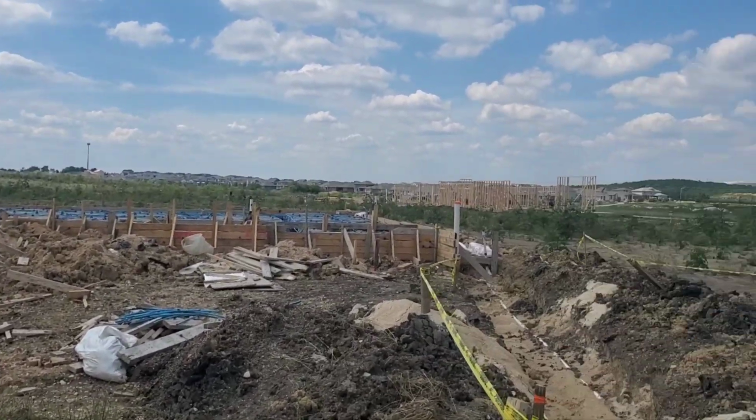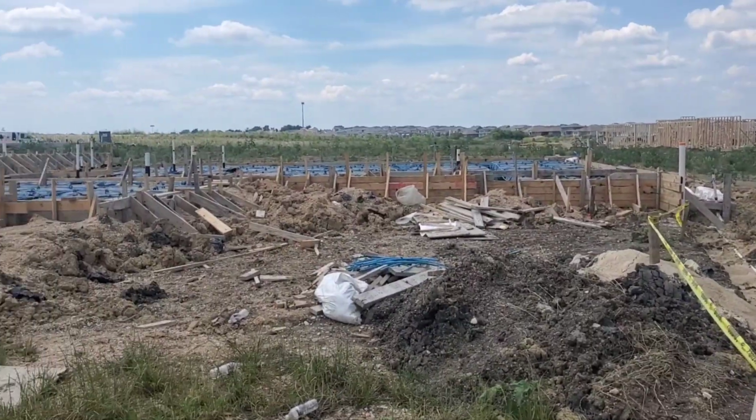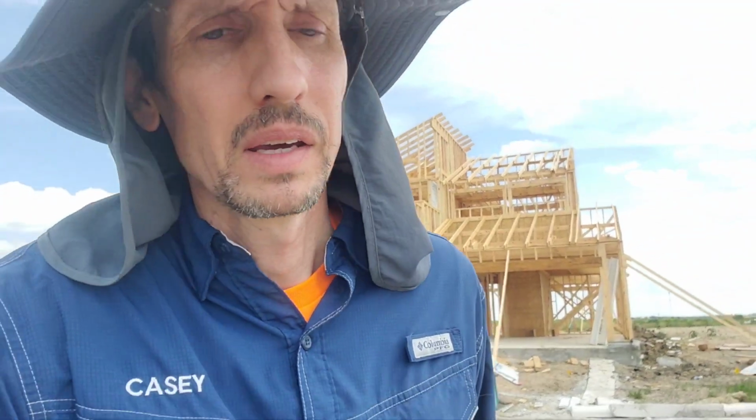Woo, look at all that progress. Yeah, buddy, that's gonna be nothing but houses in a year. Just finishing up pre-pour inspection, and something I want to show you.